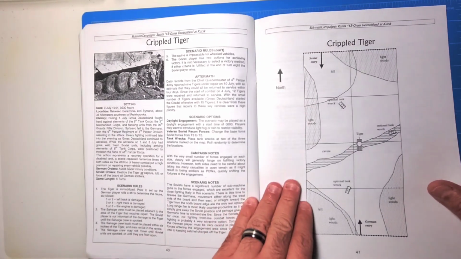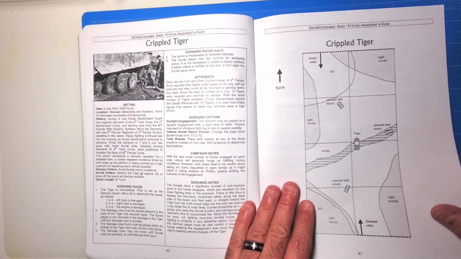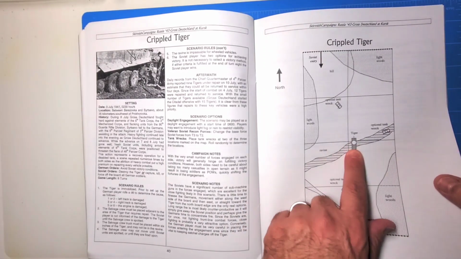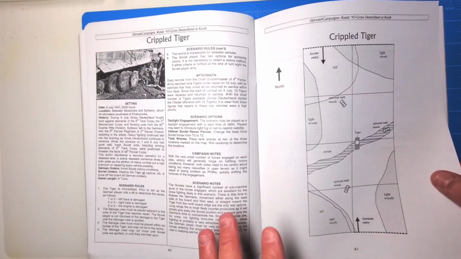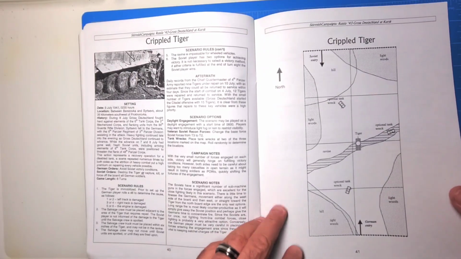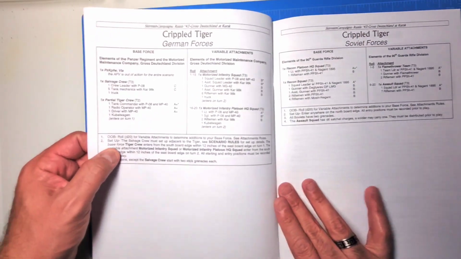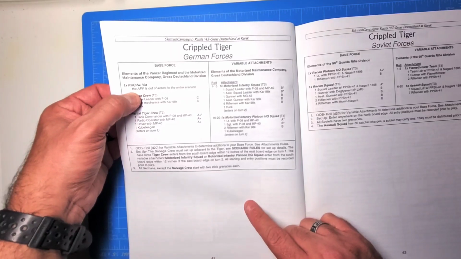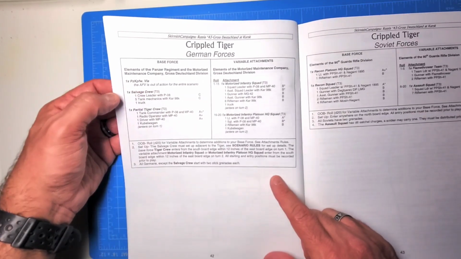And the objective of this one is, as the Germans, they have a salvage team that needs to come and repair the Tiger. So what's interesting about this scenario is that this is not something you normally see in most scenarios. And you'll see you have a Tiger 1 that is out of action for the entire scenario. So it is there, it's just not doing anything.